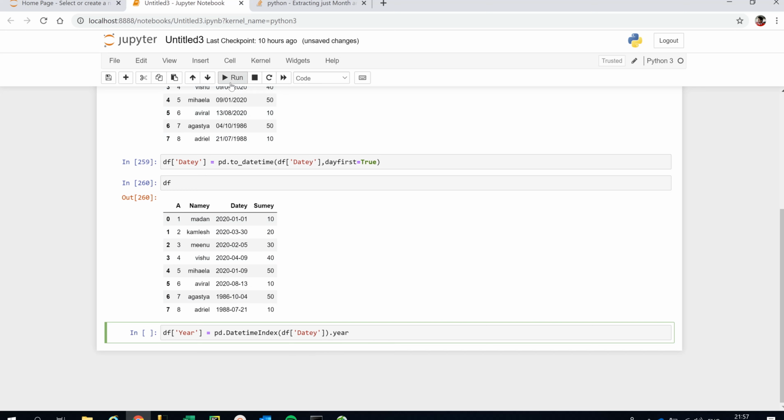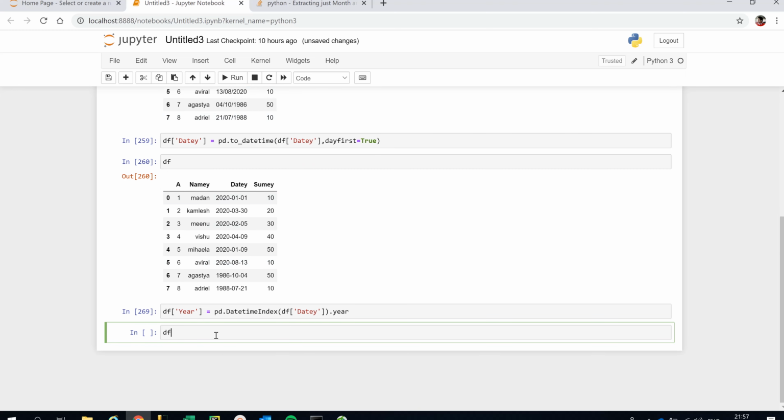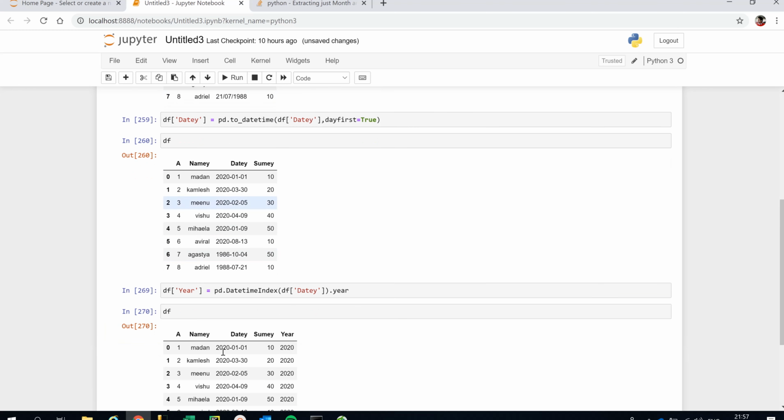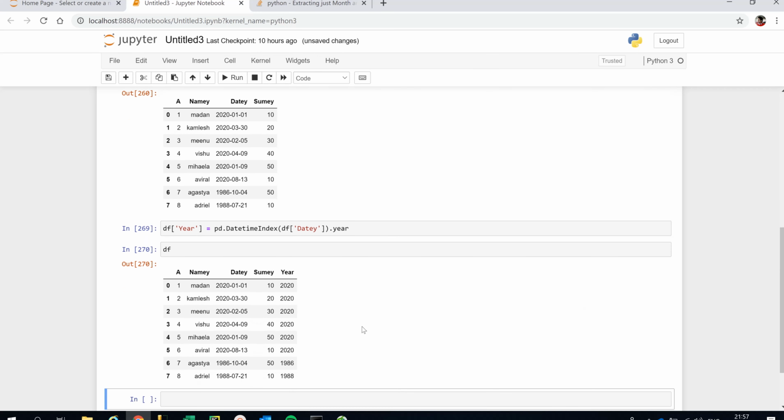If you mention year and run, it will create a year column. And if you see, it has taken this one. Let's see if it has also taken 1986 and 1988. Yep, it has taken this one.